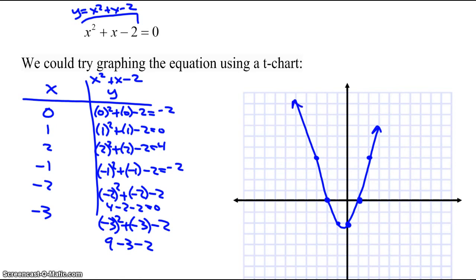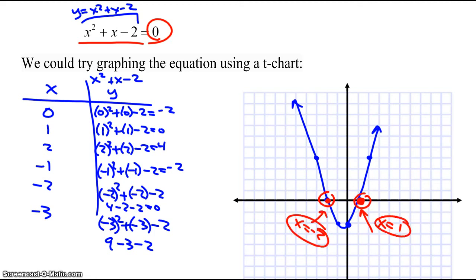Okay, so actually from this graph, I could figure out the solutions for where this is equal to 0 by looking at where the y value is 0. And it's 0 here, right, and here. And so the two x values are, x is 1 and x is negative 2. Those are the two solutions, right? Let's just check one algebraically. I did that before, right? If I put 1 in, I get 0 out. If I put negative 2 in, I get 0 out. Anything else I put in, I don't get 0 out. And the graph gives me some level of confidence that I've got the two solutions.